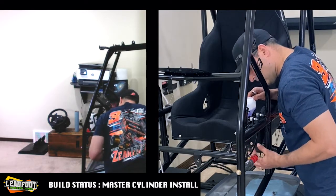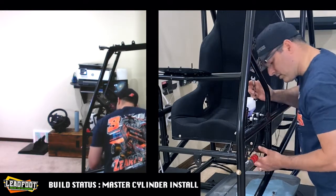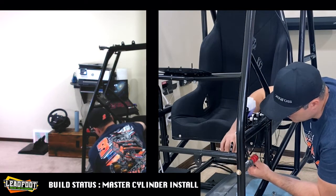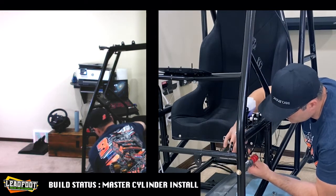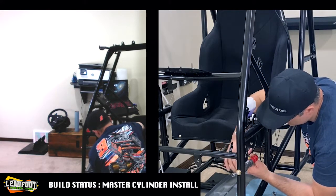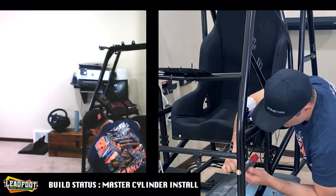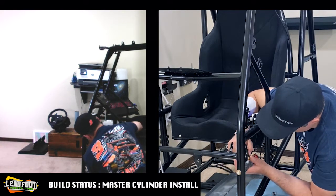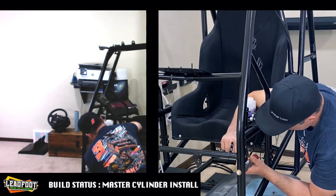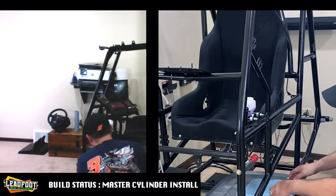And I'm just making sure that this brake line is kind of vertical and not leaning one way or the other, as I don't want to stretch out the brake line and not be able to tighten this appropriately. All right, looks like we unintentionally adjusted the side-to-side level on the sensor, but I think we'll be just fine.